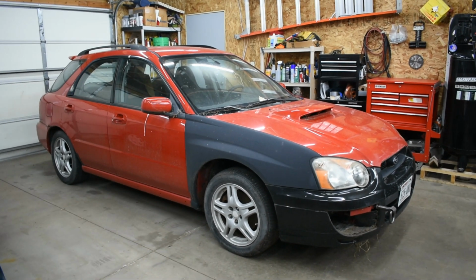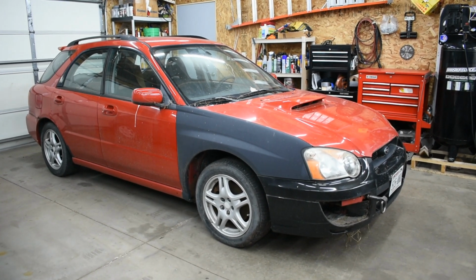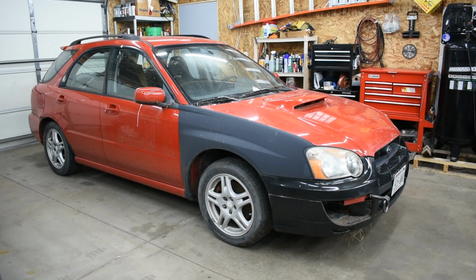Welcome to Hero 1 Cars and the first installment of the Zero to Hero series, where we're going to take this crusty old WRX wagon and turn it into a hero. So, this is my 2004 WRX wagon.